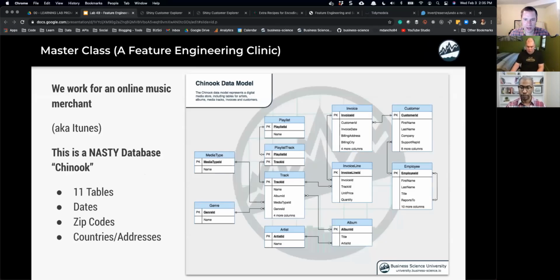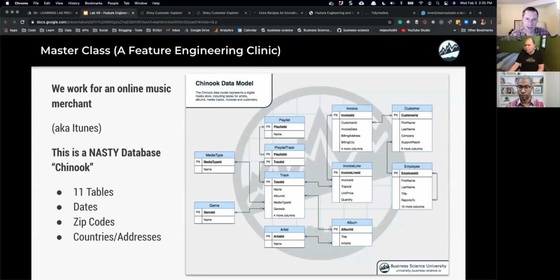What we're going to be doing today is a master class in feature engineering. I'm using a data set that I actually got a question about in my Slack channel for my 101 course this week. For those of you who are not in my 101 course, I give two data sets.